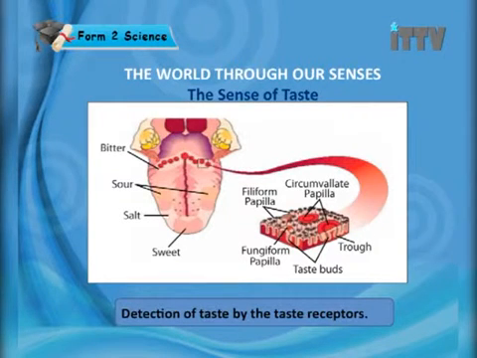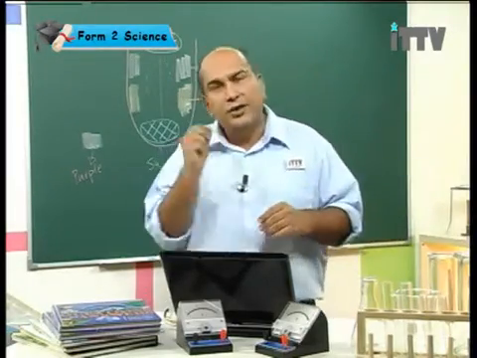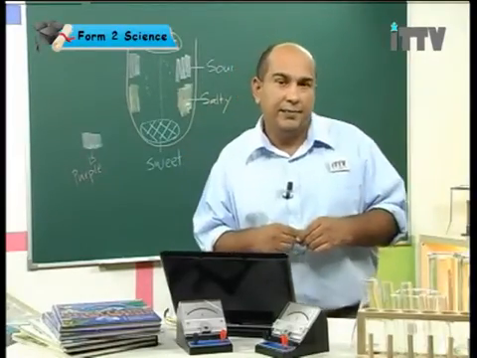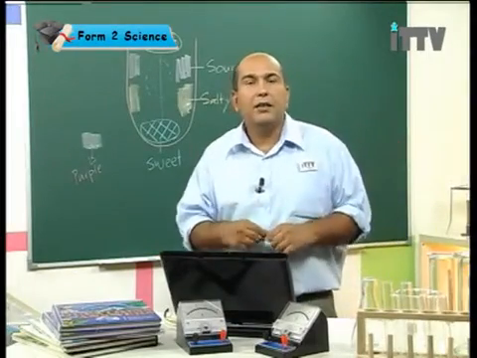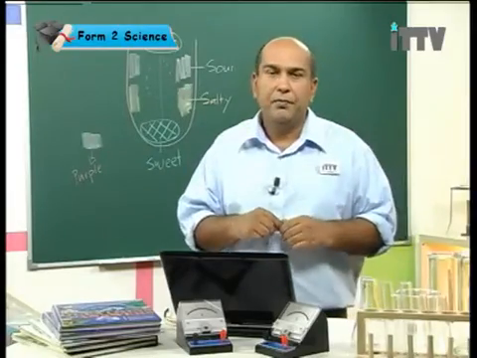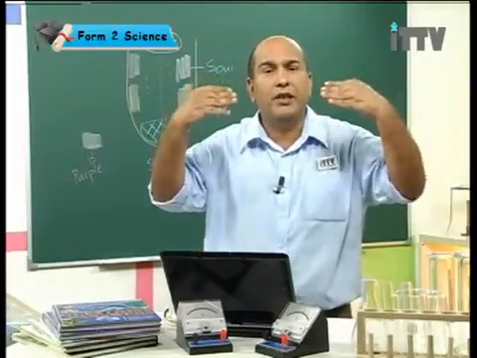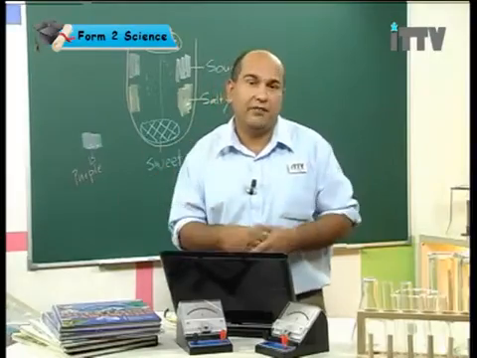Detection of taste by the taste receptors. What we want to do now is have a closer look at how those taste buds and the receptors actually work on the tongue when we are eating. Food and drinks in our mouth dissolves in saliva. Very similar to what happens in the nose. If you recall, in the nose, the chemicals that come in actually dissolve into the mucus. While in the mouth, instead of having a mucal layer, we have saliva.